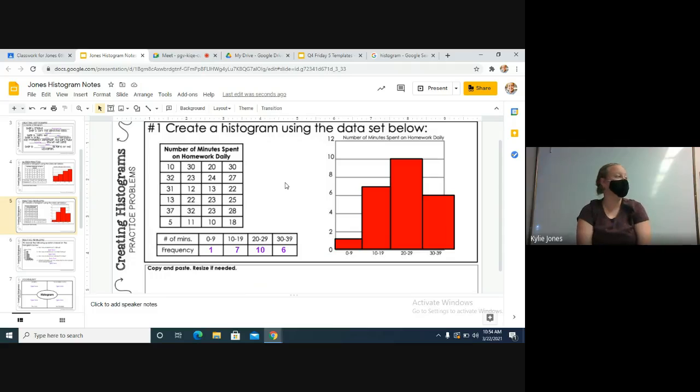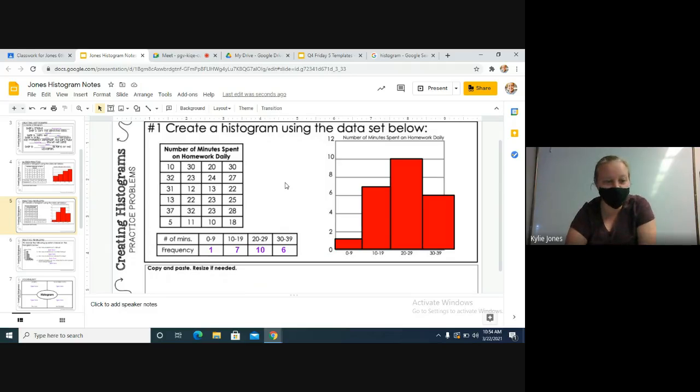So now the good news is we're done for the day, but also on your test on Friday, it doesn't ask you to create histograms. You're just going to be answering questions about them. But the reason that we're making them is so that it's easier for you guys to understand how to answer the questions, right? If you can create a histogram, you can answer the questions about it too. That's my thought process, at least.